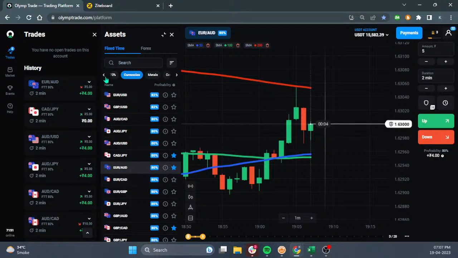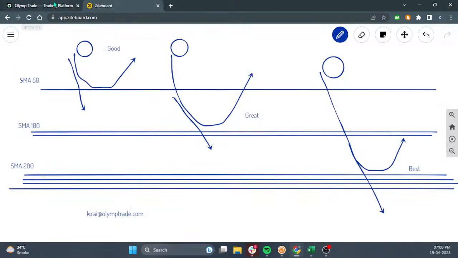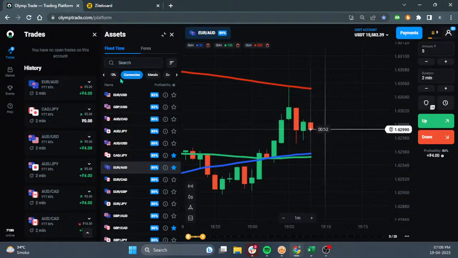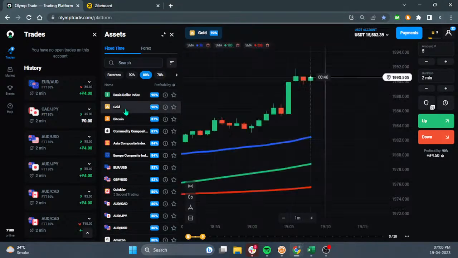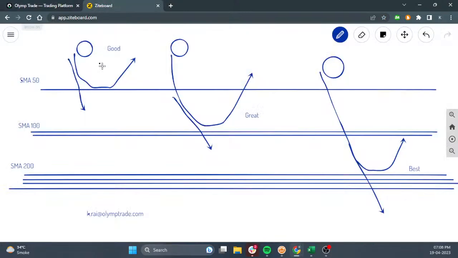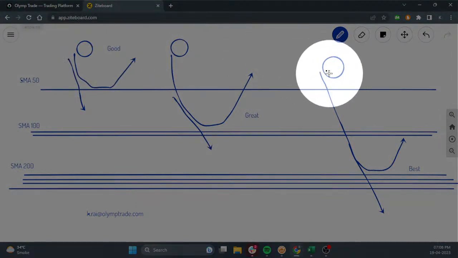Let's go back to see some other demonstration. But just for people who have joined right now, to explain again what exactly the Jackass strategy is. Imagine your asset, for example, this asset. Let's take maybe some other asset, 90% ones. Gold. So imagine this ball or this ball or this ball to be gold.